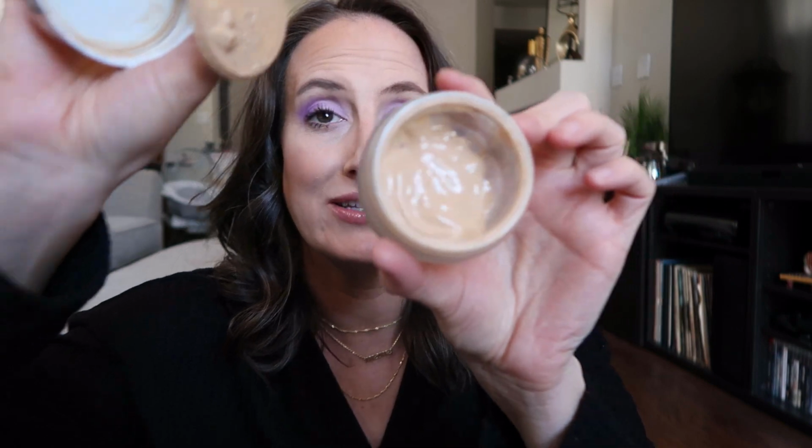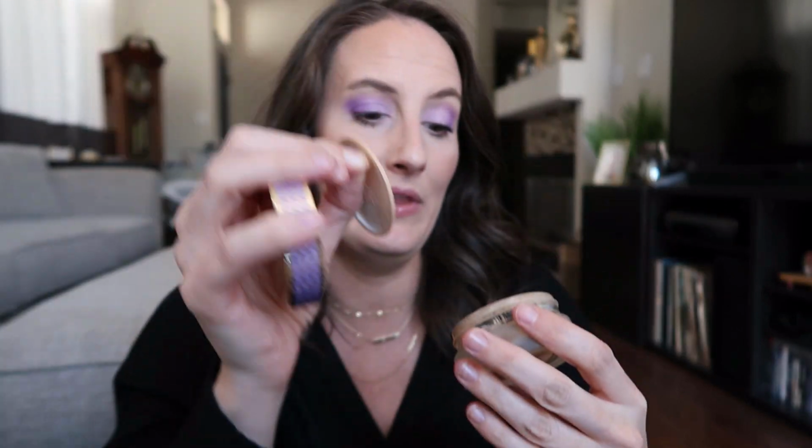I had this in my year-long project pan in 2021, and due to just crazy life in general, like international moves, cross-country moves, I didn't get to finish this. So I have quite a bit left, but it looks like I've made good progress. There's still a good bit left because it's a true medium coverage foundation, so I don't use that much of it. Plus it's a really pale shade, so it's mostly a summer shade for me.